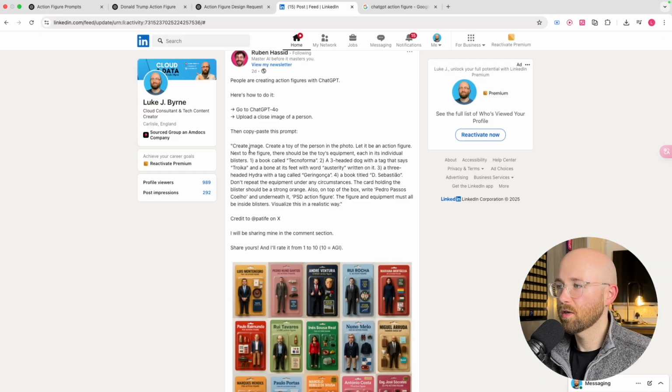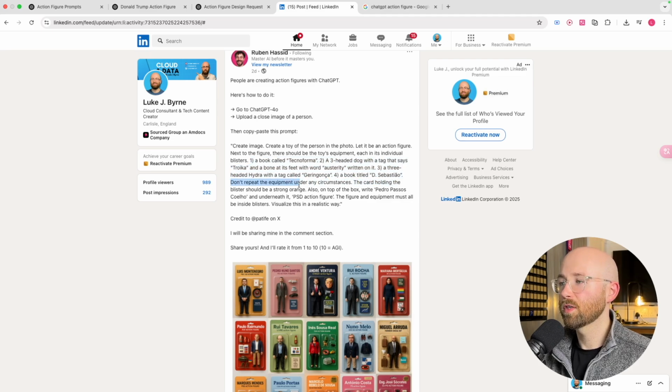So the prompt itself here, it's easier to read on this screen, is: create a toy of the person in the photo, let it be an action figure. Next to the figure there should be the toy's equipment, each in its individual blisters. 1, a book called blah blah blah. 2, something else. 3, something else. 4, something else. Don't repeat the equipment under any circumstances.